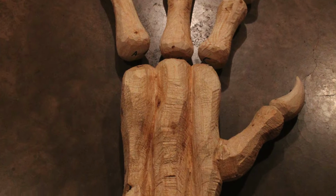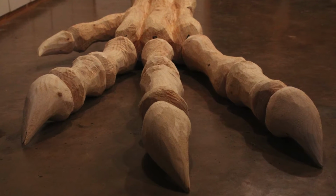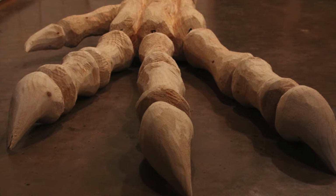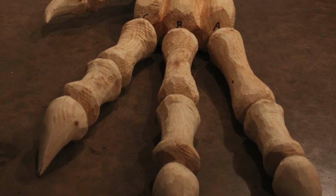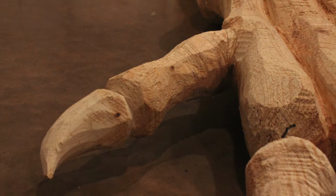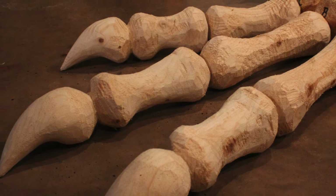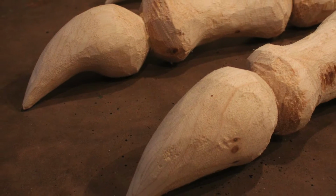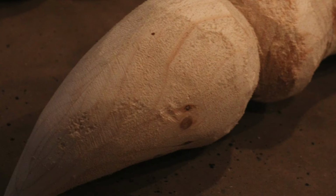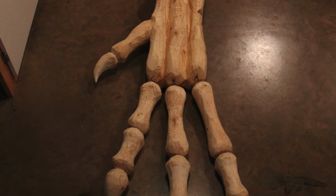The feet, like our own feet and hands, contain a lot of bones, and so they were interesting to carve and get the right proportions. They'll eventually be joined together with an internal tubing system that'll hold the toes and the finger bones together. With the claws, I decided to give them a more sanded and polished finish because I thought it was more indicative of the nature of those types of anatomical parts.